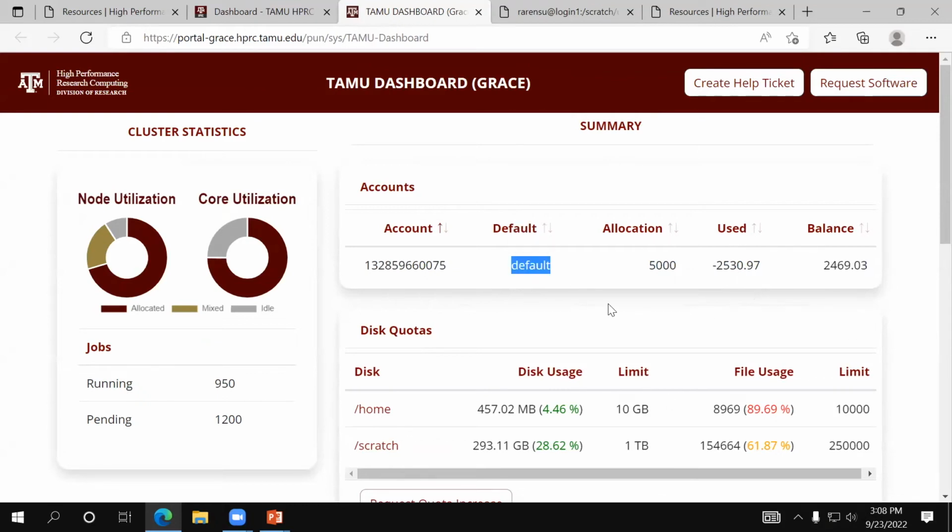You can also see that it's marked as my default account. That's just a handy way of making sure that if I don't specify an account, I won't start to use the wrong one. That's my only one, so I can't really make a mistake. But you might have more accounts. If you're working with a group and your PI requests a research allocation, then your PI will get like 1 million service units, and those get shared among all the members of your group. So then you'll have a separate account for that.